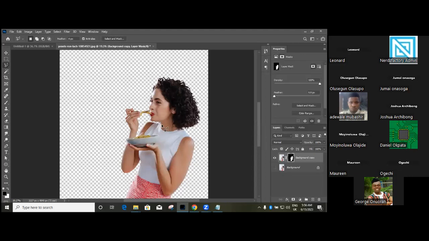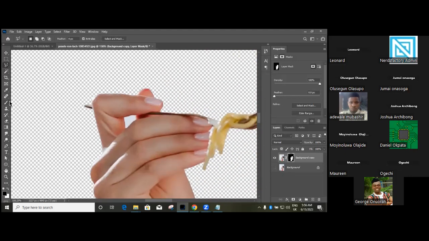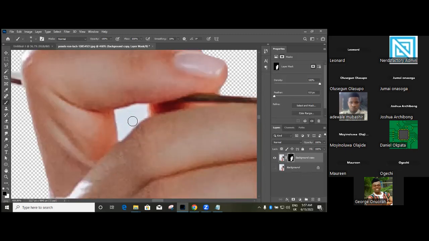So with this layer mask now, we can just zoom in, use our brush to delete that. With the layer mask active, reduce the size of the brush, use your bracket keys on your keyboard. Left bracket is decrease, the right is increase. So with this brush, you can just delete. Or let's use the Magic Wand. Click on the white, select all the white, and use a brush. Or press delete on your keyboard.